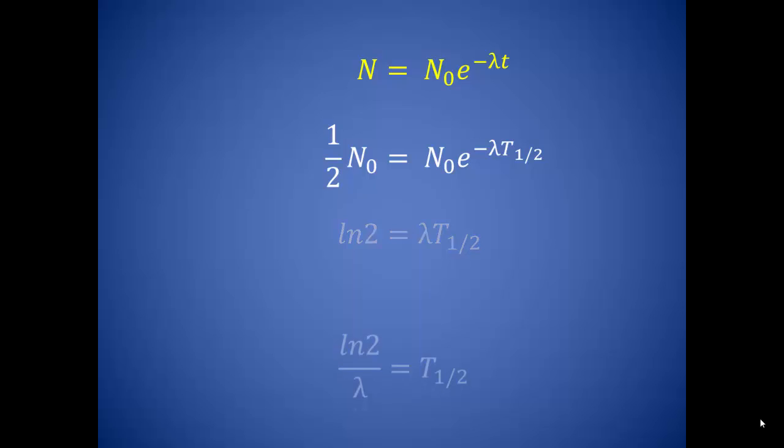Half-life then is equal to the natural log of 2 divided by the decay constant. Of course, natural log of 2 is a constant itself, so we can work that out and write it as 0.693 over lambda is equal to the half-life. So this equation gives us a little better idea of how fast a sample will decay. If lambda is big, then the half-life will be small.